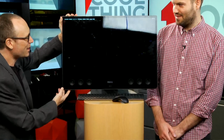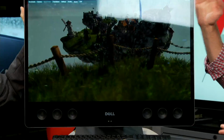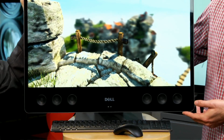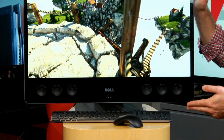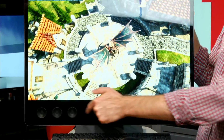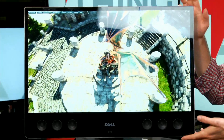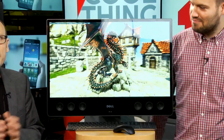But right now we have a big new product today. What exactly is this, Tom? This is actually a Dell Precision workstation, all-in-one. It's a 27-inch 4K display on the Precision 5720. And as you'll also notice, the thing that makes this so big in all senses of the word is that there are 6 speakers right here that essentially turn this into one of the best office speaker systems that you could buy.